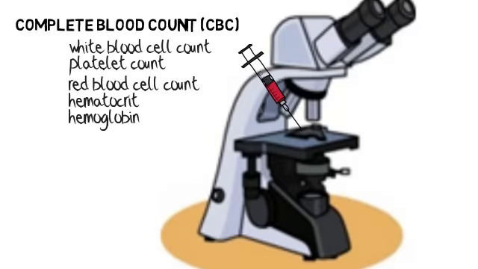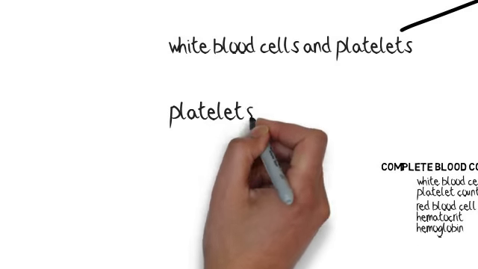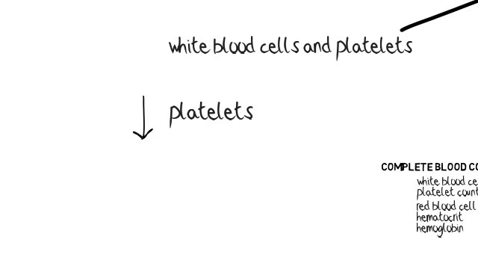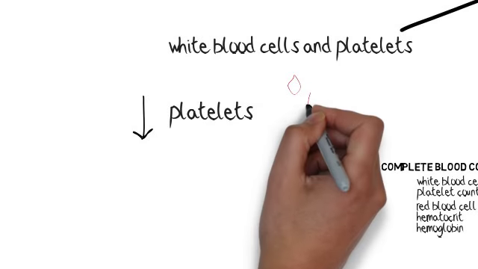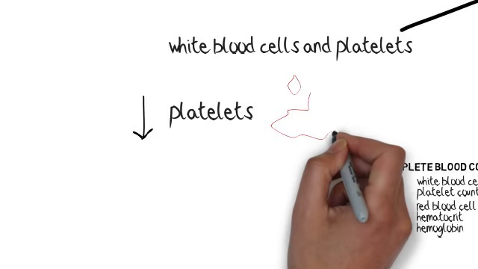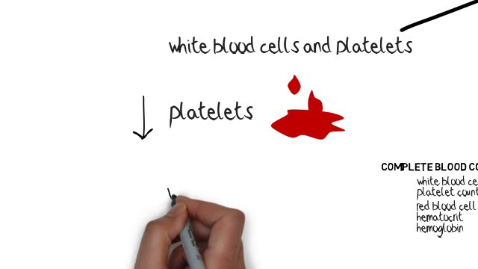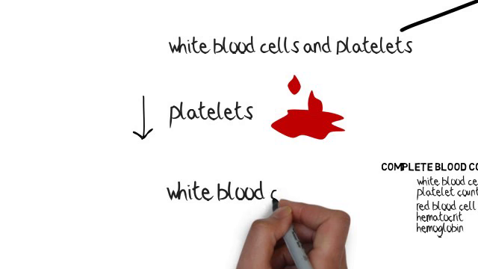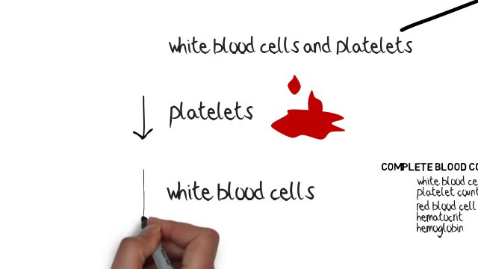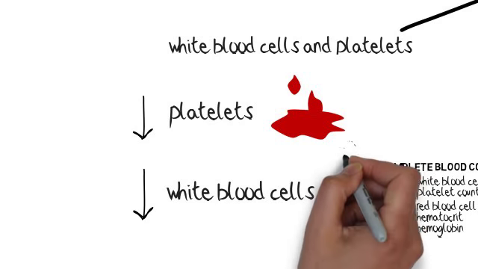If counts of platelets are low, this can result in easy bruising, nosebleeds, heavy periods, more bleeding after the dentist, or other abnormal bleeding. Note, though, that there are many other factors involved in stopping bleeding, so more bleeding isn't always a platelet problem. If white blood cell counts are low, there may be an increased susceptibility to infection, but this effect is often too small to be noticed.